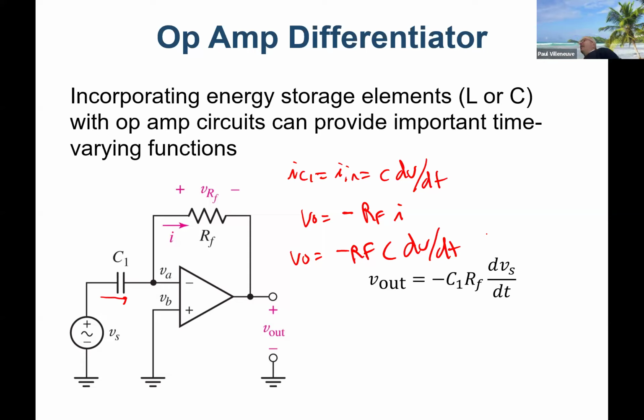Now analog computers have gone the way of the dodo bird. They don't exist because computers can do it, just like the slide rule. I'm 55 and I never used a slide rule. But had you gone to college 10 years earlier, you would have been using slide rules because a desktop calculator would have been $5,000 back in the late 70s. But now you buy them for 30 or 40 bucks for your TIs. So you don't see analog computers anymore, but they're still really good because they help us get a good understanding of how to solve and write differential equations, which we'll be moving into in the next class.